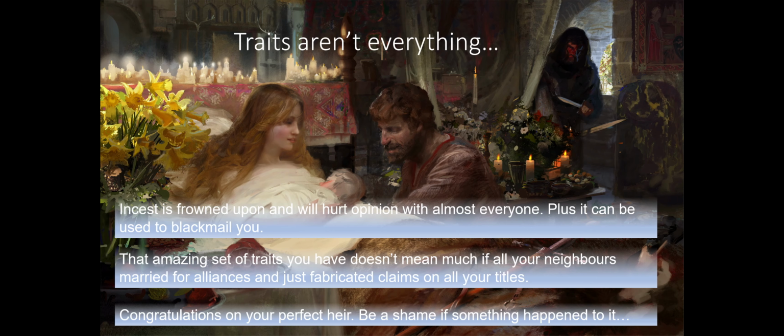So just be mindful that these are all the negatives to playing the incest game and to chasing nothing but traits. The game's much wider than just creating some kind of master race, basically. But that was the topic for these sets of videos, and this does round the topic out nicely. So I think that's everything you really need to learn on this now.